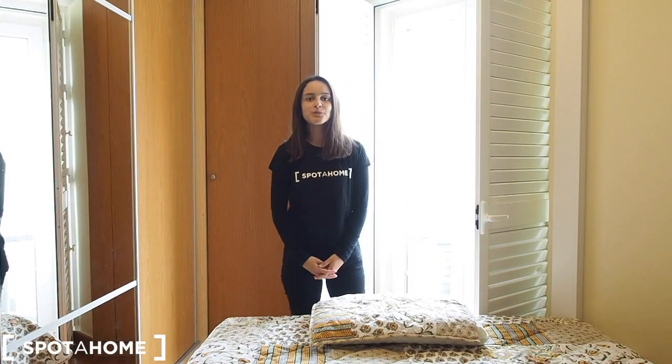Hi, my name is Flippa from Spotterhome Lisbon and I'm here in this 3-bedroom apartment. We are in Moreria, a very nice neighborhood here in Lisbon, very well connected. We are very close to Martin Muniz station, very close to Rocio where you can take the train to Sintra, very close to Baixa Chiado. This is a perfect location in a very historical part of the city that can connect you to many places.